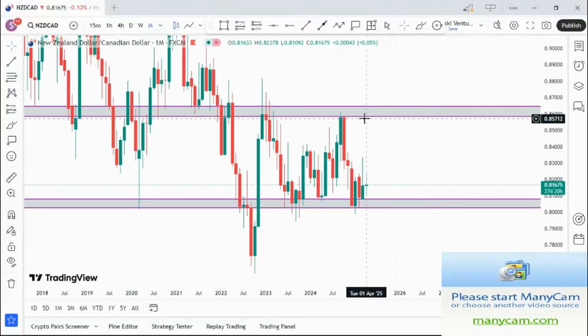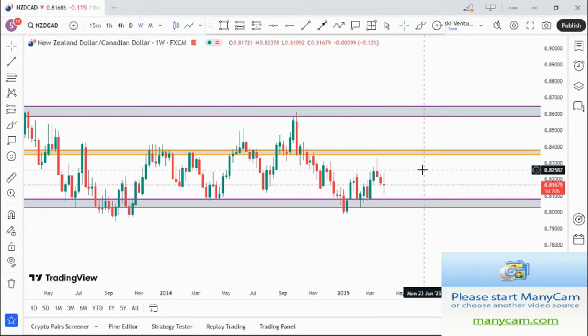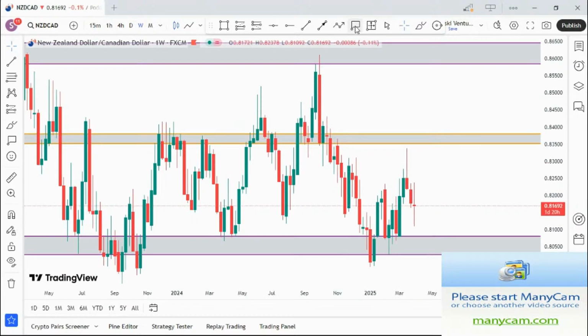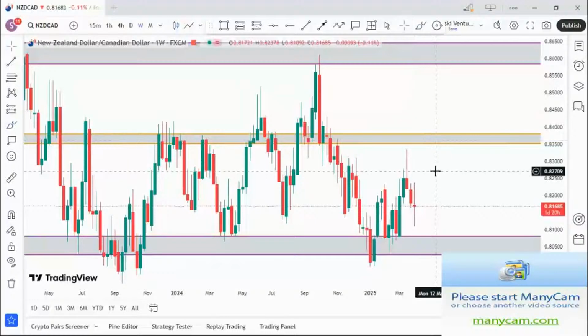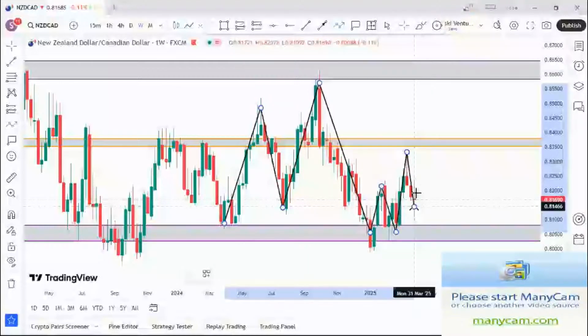So since we are done with the monthly time frame, let's go to the weekly time frame. So here we are on the weekly time frame. And on the weekly time frame, I have my weekly upper zone here. And I could see price in an uptrend, a higher high, higher low, higher high. And so we are expecting a new higher high, higher low in a continuous pattern.